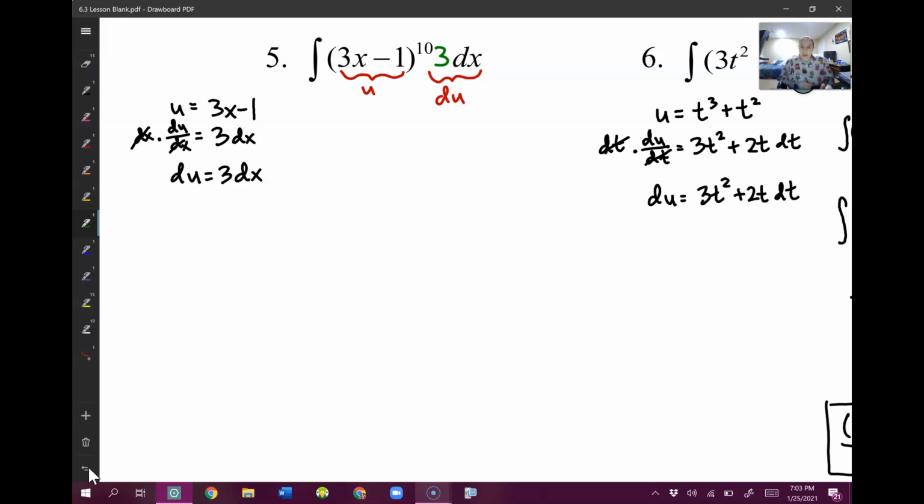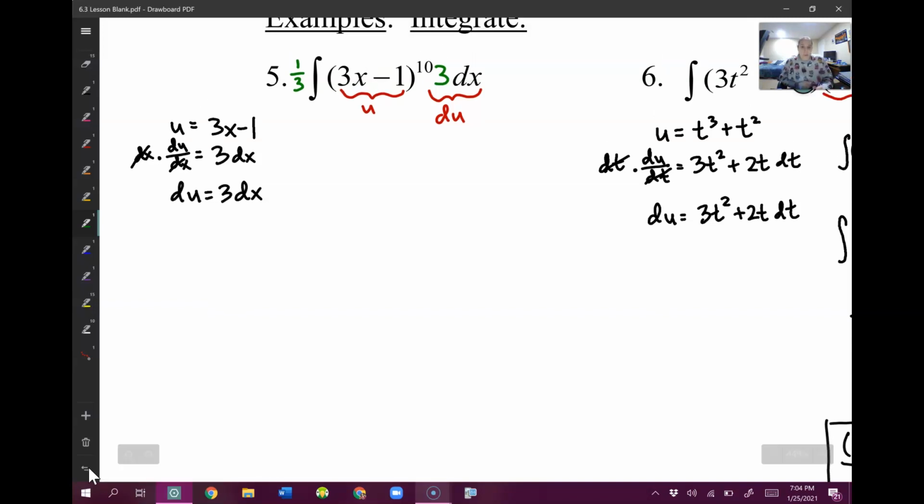But if we just put a 3 in there, we're actually changing the equation. So kind of like when you add something to one side of the equation, you have to add it to the other so it stays balanced. Well, I'm going to put a 1/3 outside this integral to keep this whole thing balanced. To help you see what I mean, remember we learned that if there are any numbers times an equation in your integral, we can move them outside. Well, let's take this 3 that we added and move it outside. Then I'd get 1/3 times 3 on the outside, and then my integral just like I had it.